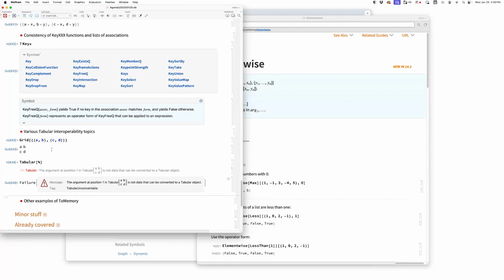I think this goes along with the discussion about headers and all that kind of thing. The other question about tabular interoperability is what kinds of things? If I say SparseArray of, I don't know, how can I construct a tabular? I can construct a tabular with just, sure.